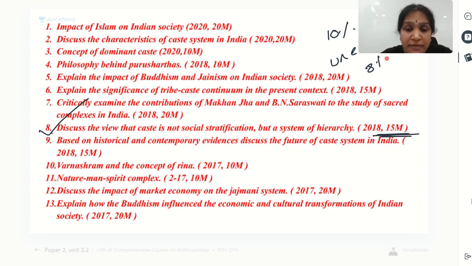Yes, and one more thing, when an unexpected question comes, they don't expect a perfect answer from you. An intelligent attempt, okay, also will be impressive. So that is also there. Okay, then, let us come to this particular question. In this question, normally we think that caste is stratification, and it is, no doubt in that. But this is a different type of question. Caste is not stratification, they are saying, and they are saying a system of hierarchy. So what is this hierarchy? Okay, so let us see that. Remember the question, right?